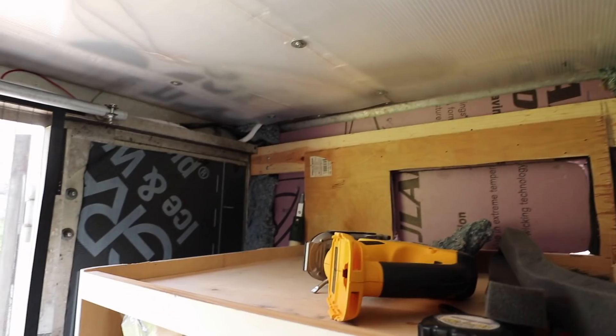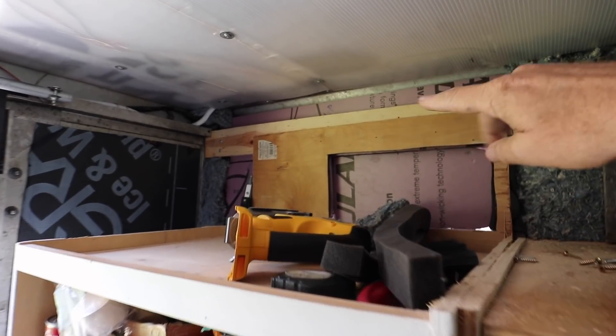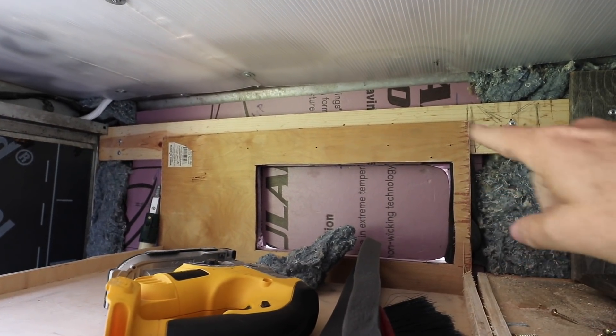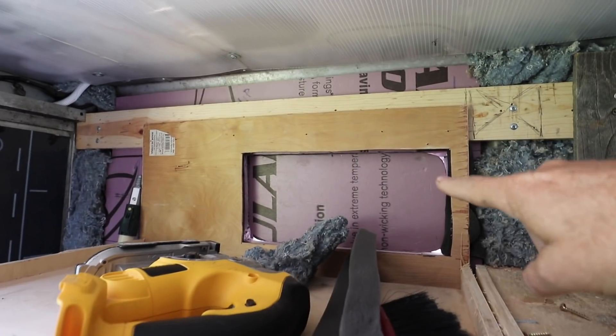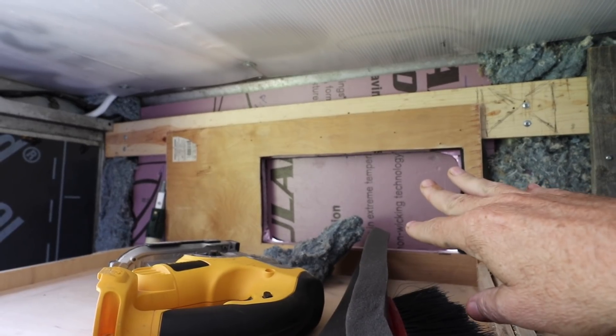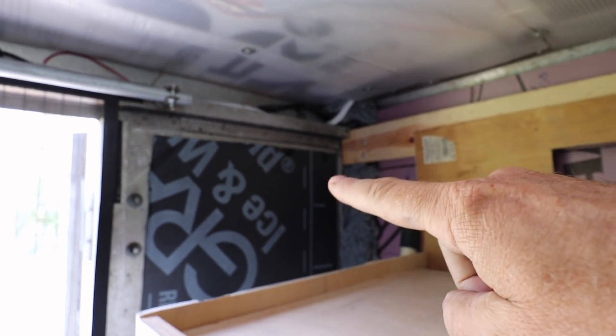Today's install: I'm trying to mount it in the back corner of my step van on the driver's side. Let me show you where I've decided to move this to and a little bit of work I've done in preparation. I've already started the install process. The AC unit used to be mounted right here going out to this side vent, which I've sort of covered up temporarily. My new location is going to be back in this corner here.